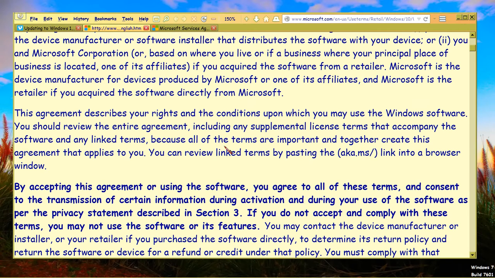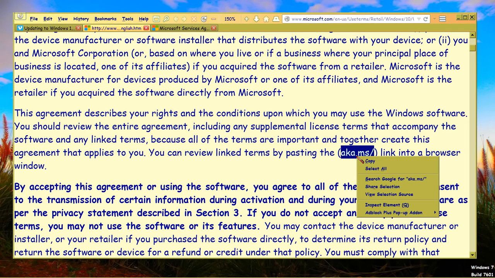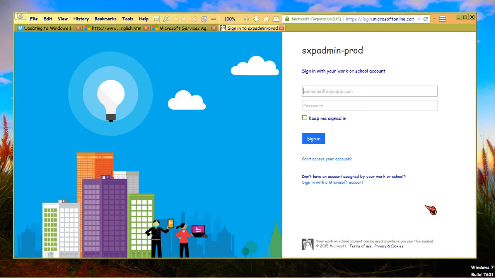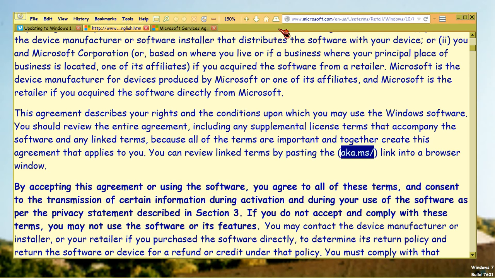But the first part is I have to show you that they've screwed it up as usual. By saying, well, you see, the link terms are part of this agreement, and instead of there being an actual link here, you have to literally take that, copy it, go to a new tab, paste and go, and this particular one doesn't work. The first link does not work. You can sign in with your Microsoft name. This is for an educational channel. So it doesn't work. So you've got a link here that you're supposed to paste in a browser that is part of the agreement you signed, and that first one doesn't even work.